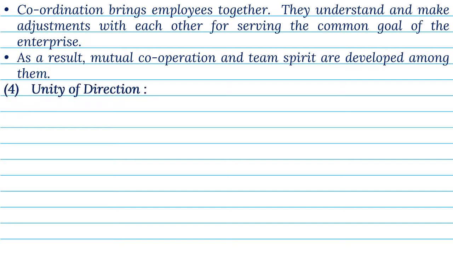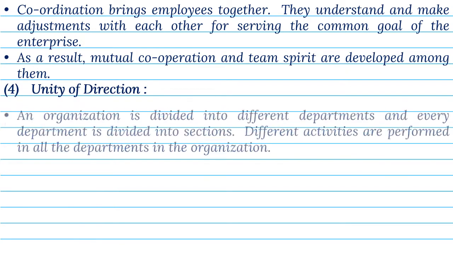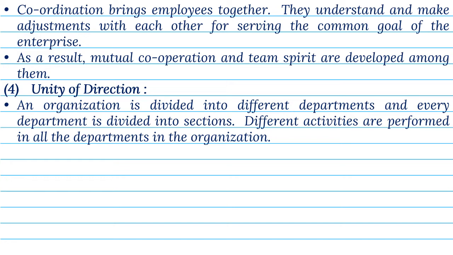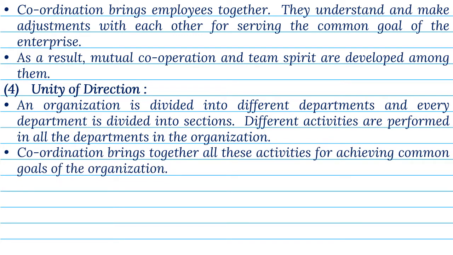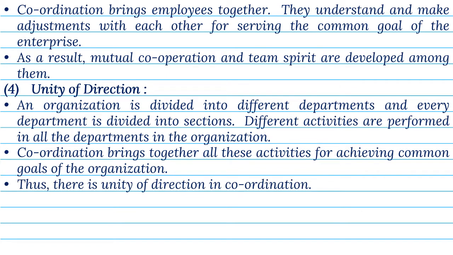4. Unity of direction. An organization is divided into different departments, and every department is divided into sections. Different activities are performed in all the departments in the organization. Coordination brings together all these activities for achieving common goals of the organization. Thus, there is unity of direction in coordination.